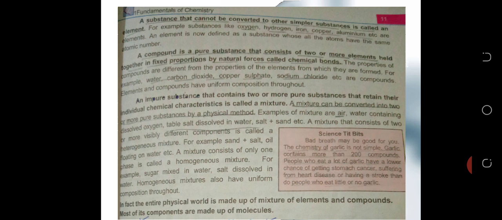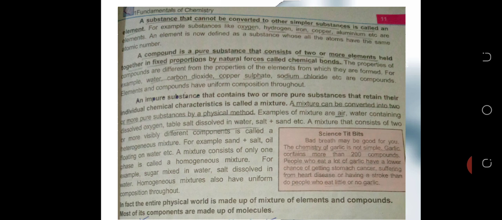Whenever you see the air, you can see that there are different gases in the air: nitrogen, hydrogen, inert gases, and other types of gases. But they all have their own chemical characteristics, they have their own composition, and they can retain their properties. You cannot observe that the oxygen in the air is different from the oxygen in the water. No, the oxygen is the same in both different kinds of compounds.